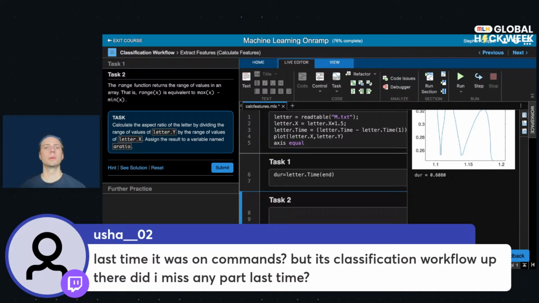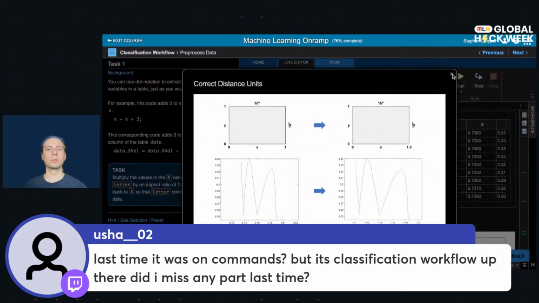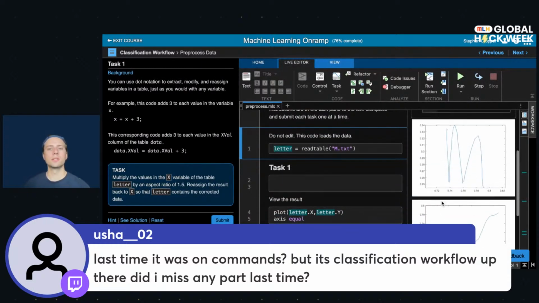So I'll show you what we were doing last time. So we were doing some pre-processing on our data, which are all letters. So these letters are J, M, and V. And then eventually we'll move to include all letters. But for now, we're just doing J, M, and V. And we kind of massaged this data a little bit.